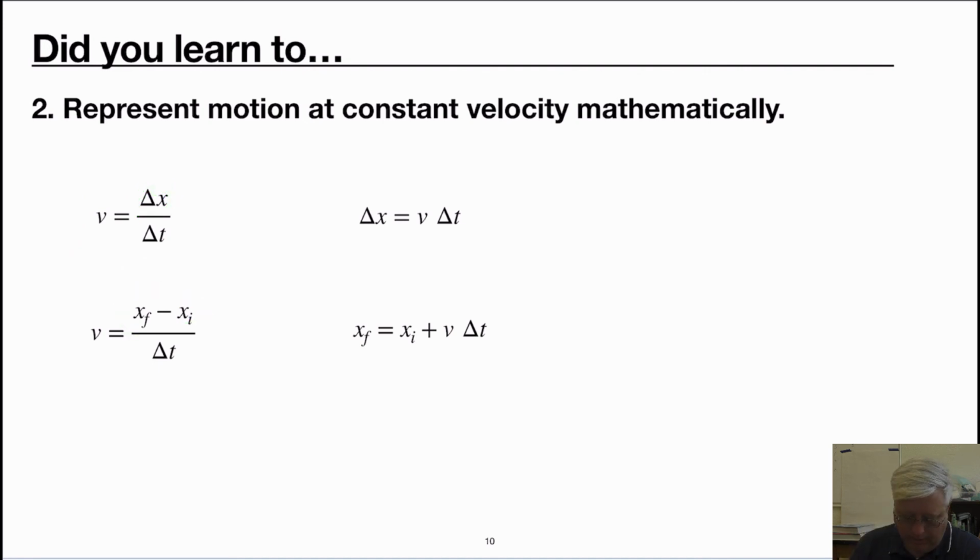And we know that we can rearrange graphically, find displacement. We can find it if we know the constant velocity that the object's moving with and how long it's moving for. And we can even break apart that displacement, find the final position. Or if we know the final position, we could find the initial position it must have been at.